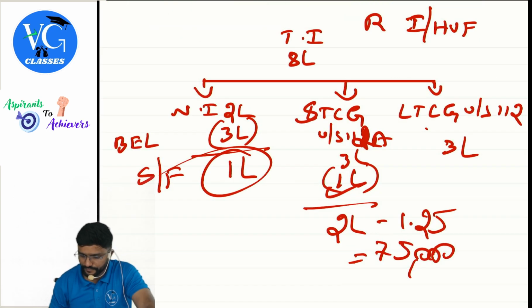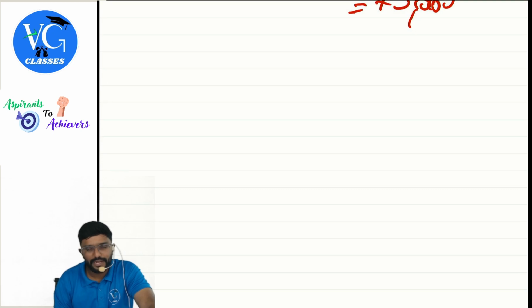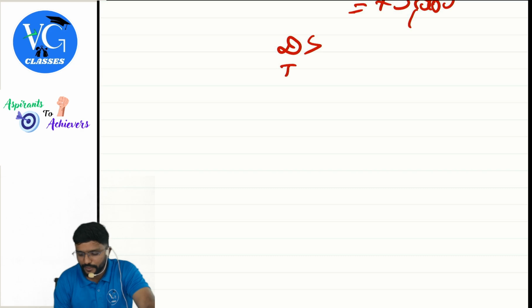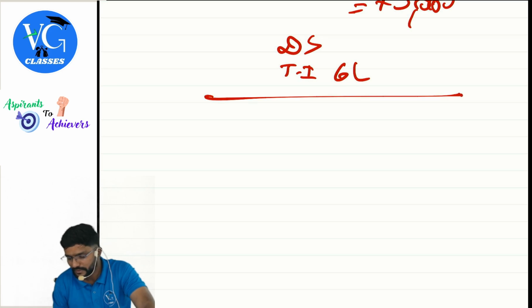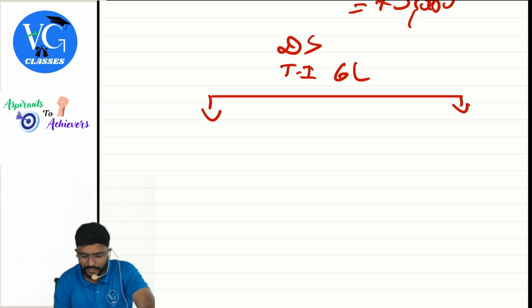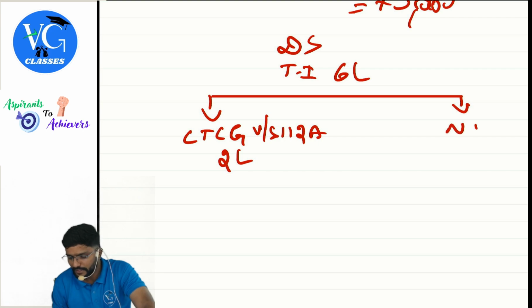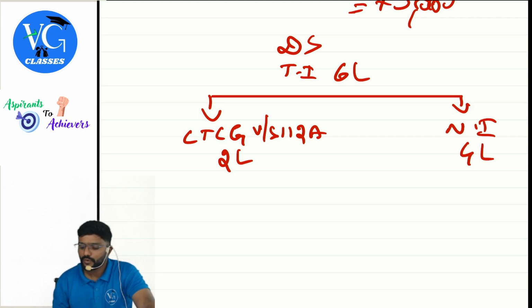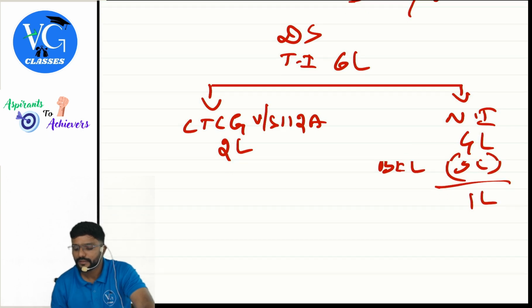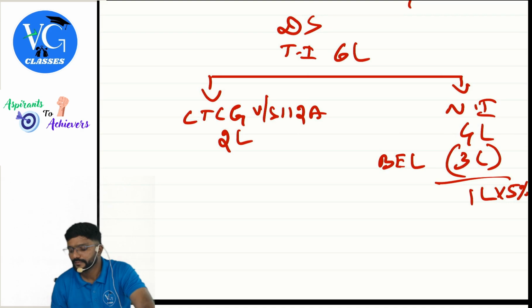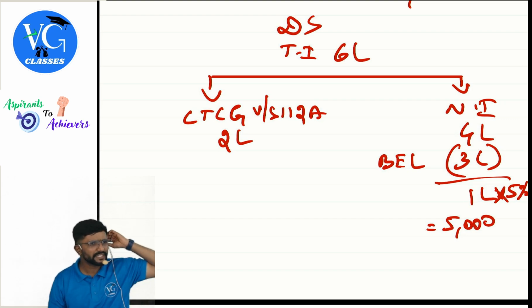For example, assume I am following the default scheme. My total income is 6 lakhs. In that, long-term capital gain under section 112A is 2 lakhs, and normal income is 4 lakhs. So, basic exemption limit I will claim is 3 lakh under the default regime. So on the remaining 1 lakh of normal income, in excess of 3 lakh.